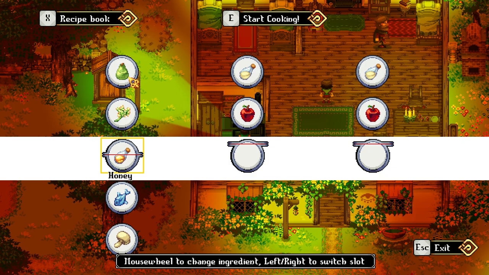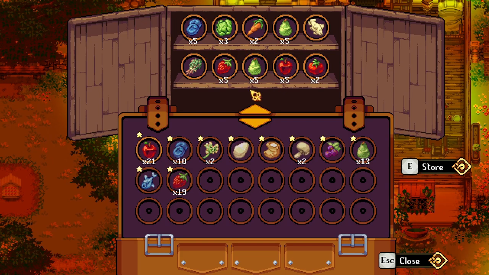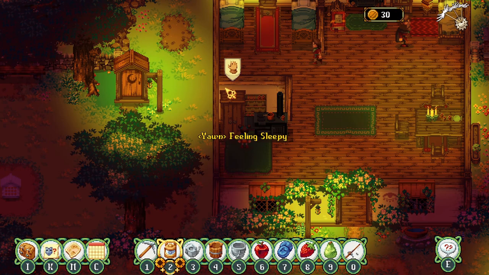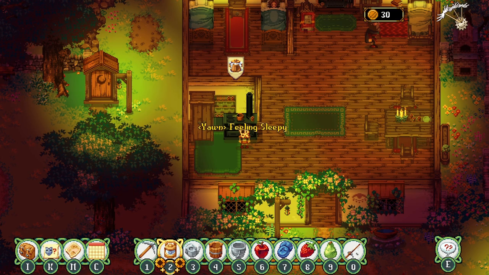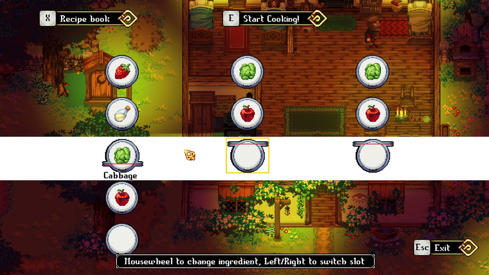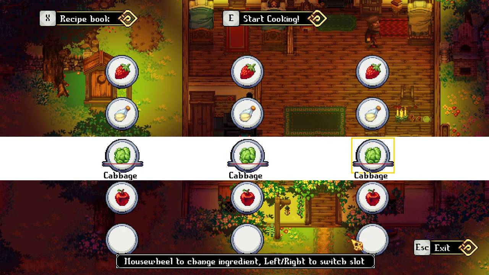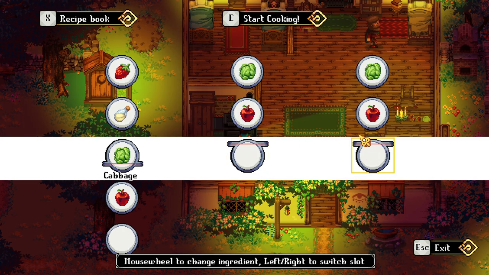Cabbage? Do I not have any? I don't have any. Okay, let's, first of all, we have cabbage, so let's put that in our rotation. Okay, I'm feeling sleepy, so I'm not going to be able to... okay, wait a minute. Okay, wait. Start cooking.